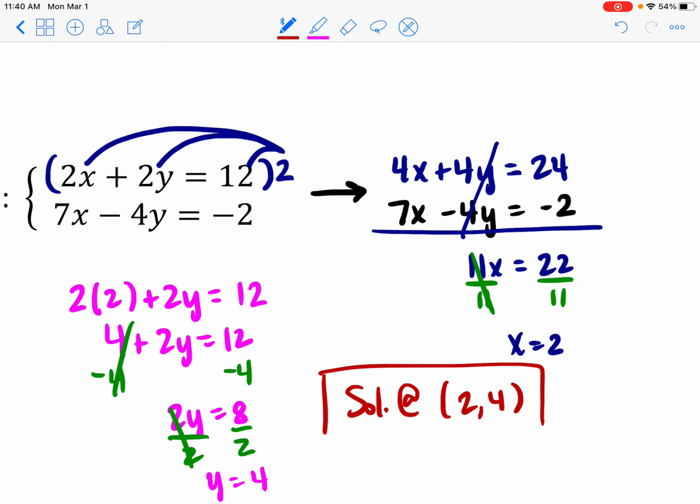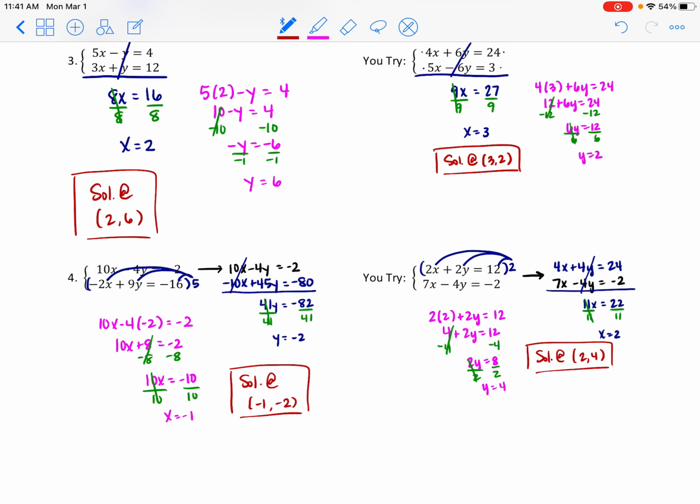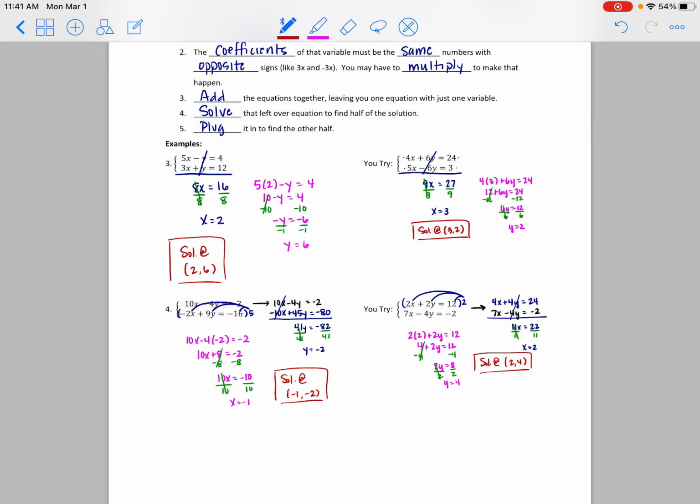And again, you can confirm by plugging in or graphing to see that that is the point where those lines cross. Okay? So that's the algebraic options for solving systems, but by all means use your technology to confirm your work. Now this is absolutely a skill that you need, so even though you can use technology every time, please practice this skill.